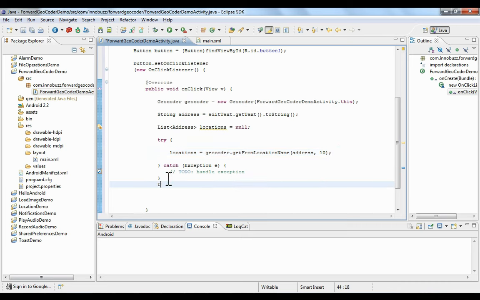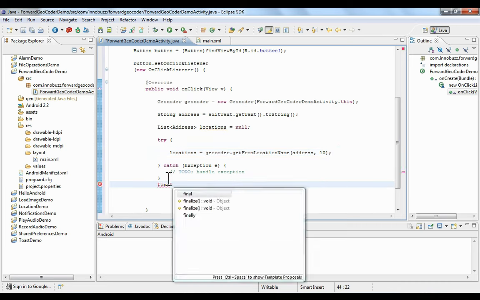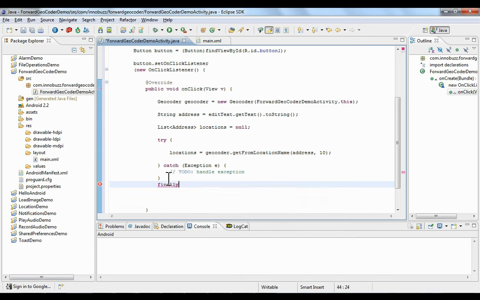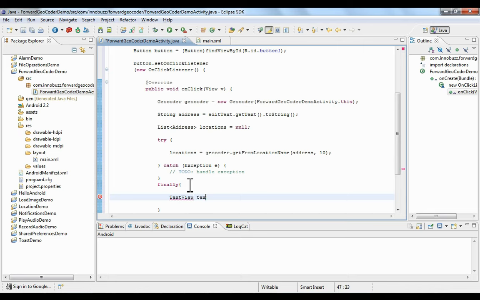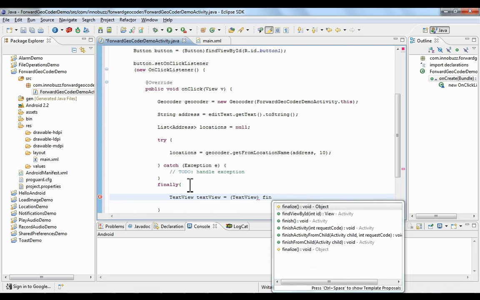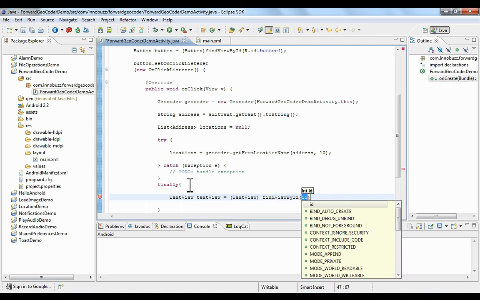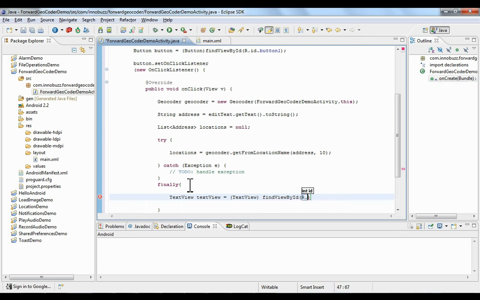And then in the finally block, we will create a text view object and assign it to the text view we created in the XML file.